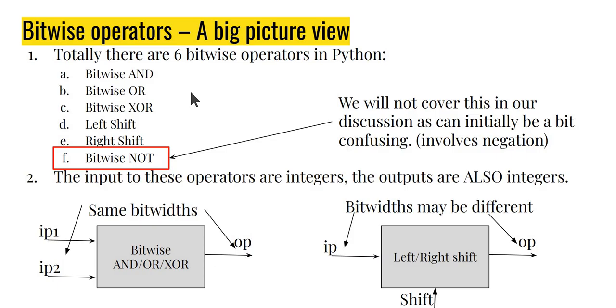Focusing, however, on the first 5, well, let me just classify them further into 2 categories. First, we look at, let's say, AND, OR, and XOR. The way these work is, look, I give 2 numbers. Remember, these 2 are integers. In our case, we are going to assume that these 2 are integers between 0 and 255, which means that they can be represented in 8 bits. Remember, an 8-bit number can do 0 until 2 to the power of 8 minus 1, which is 255. So I'm giving 2 numbers between 0 and 255. Some operation happens here, which is what we're going to look at later on, but I will get back another number which is also of 8 bits. So which is a number again between 0 and 255.